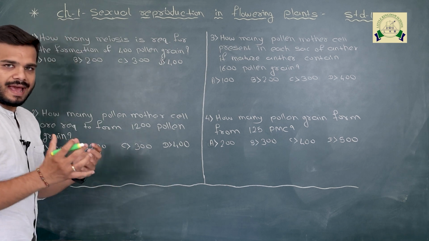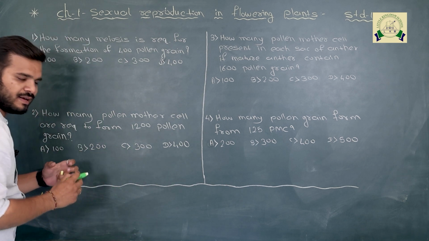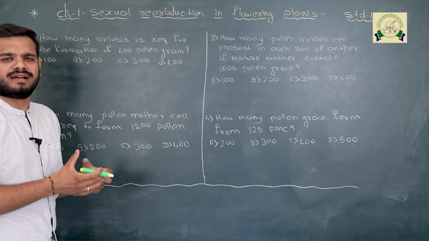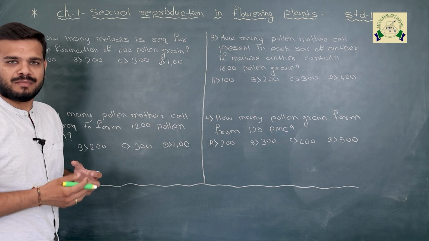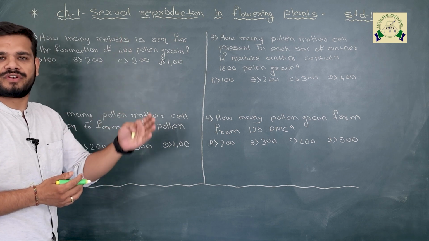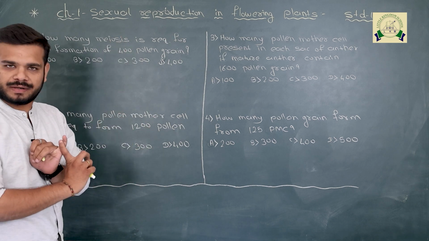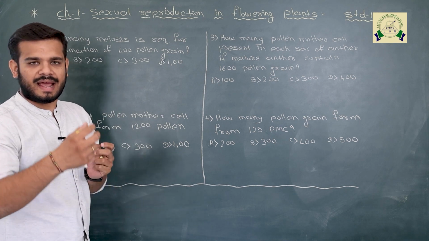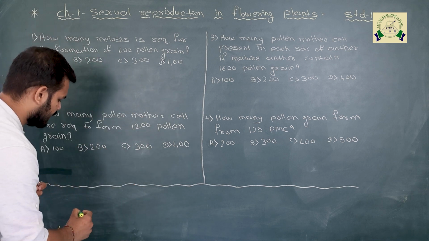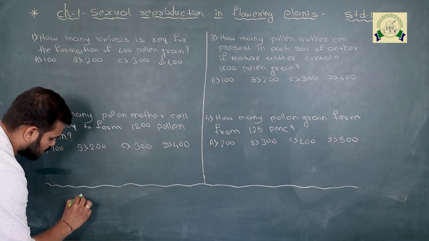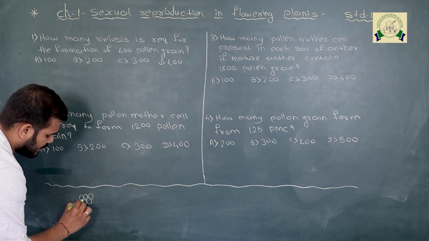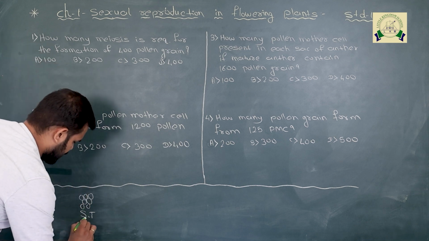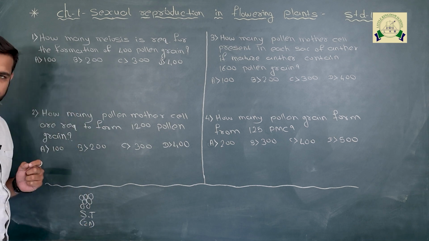As we know, in each anther there are 4 theca, and each theca contains microsporangia. The microsporangia contain a 4-layer structure: outermost is epidermis, then endothecium, then middle layer and then tapetum, and on the innermost side the sporogenous tissue is present. Right here I am drawing the sporogenous tissue, which is diploid in ploidy.